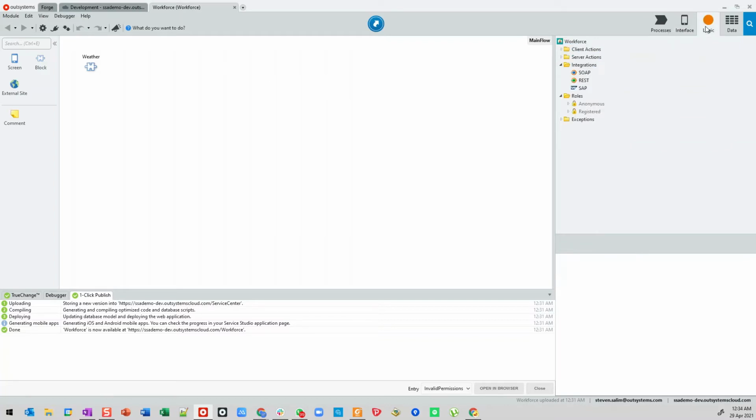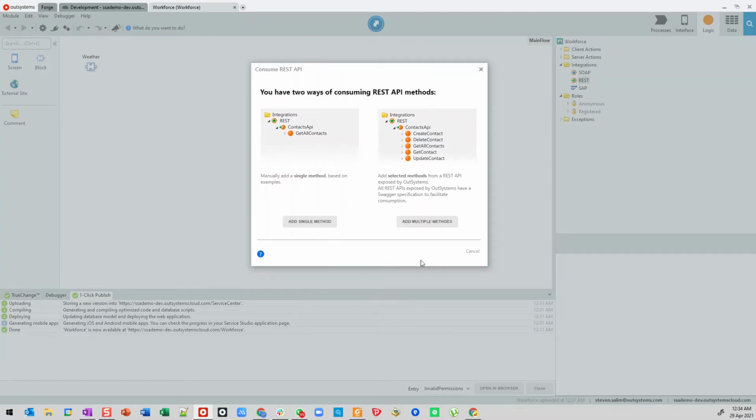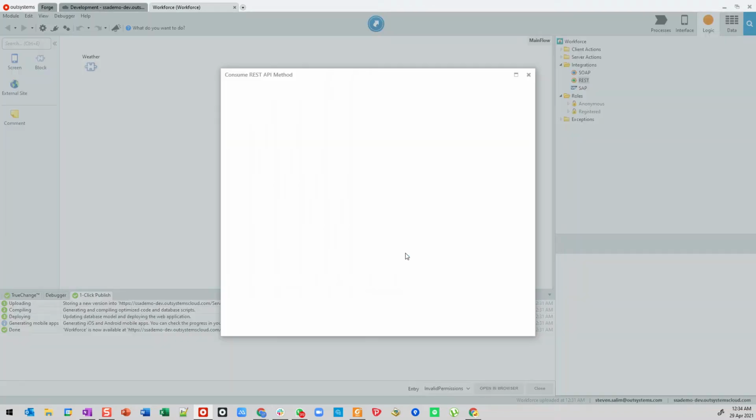Alright, let's head to the Logic tab. This is where the integration to the REST API happens. Now, if you look at the REST API, when you right-click on it, you'll be given two options here: expose REST API and consume REST API. For the purpose of this video, we'll be looking at consume REST API. And again, if you click on it, you'll be given two options here: whether you want to add multiple methods. Essentially, by consuming a Swagger JSON, you can actually do a bulk integration to various API methods, right? But for the purpose of the Open Weather Map integration, it will be just one single method. So we'll be looking at the left hand side over here.